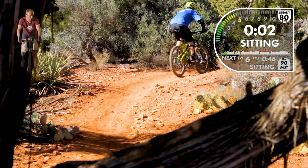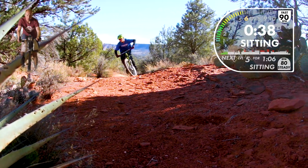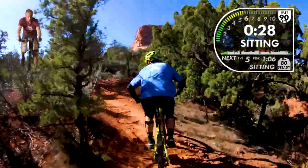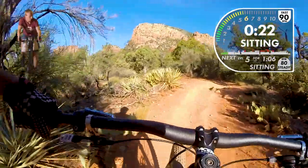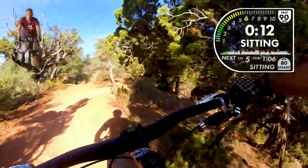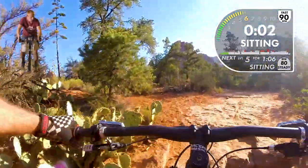All right, now we're going to step up that intensity — faster pace, step up a gear. The trail just got a little bit steeper. Watch out for cactus — those yucca plants and the cactus are deadly down in Arizona. Slim Shady is a popular trail that intersects and links up with several other trails along the highway. We're headed kind of along the highway. All right, we're back down.